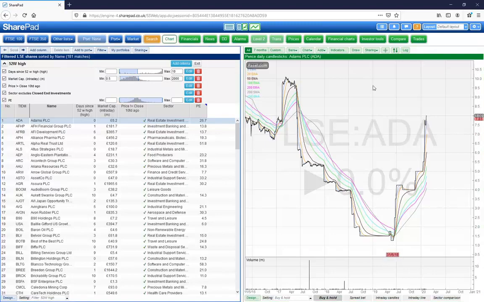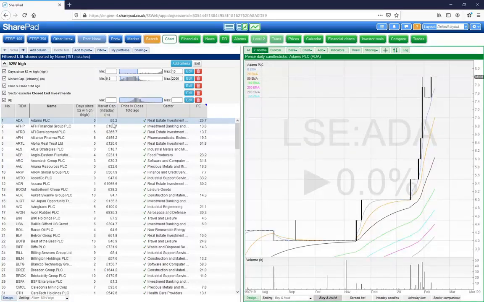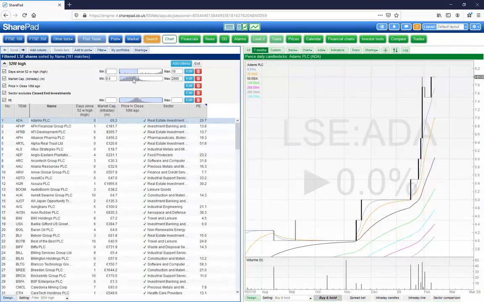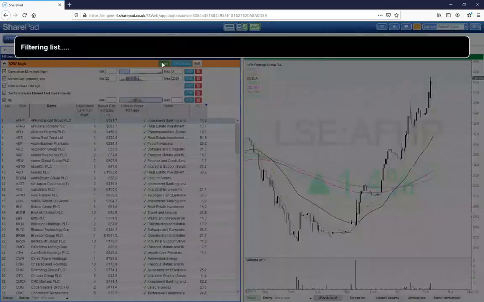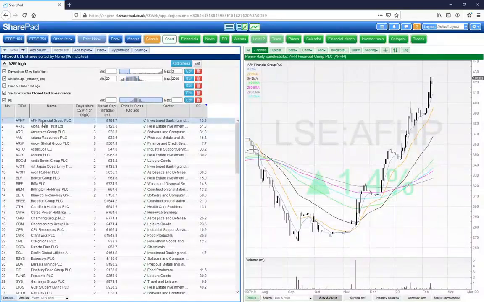So if we look, we've got Adams here, 6.2. If I put in a filter there, sorry, not this one, a market cap filter, so I've got 500k there, which really is a bit too small. If we apply 20 million, that immediately gets rid of quite a few, and we've got 10 days here. So if we focus on the last 3 days, it narrows it down to 96.